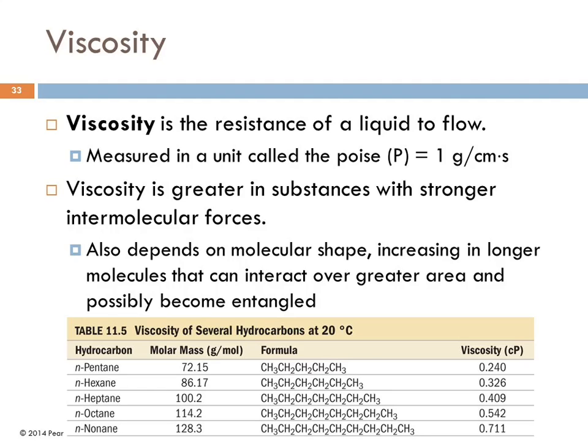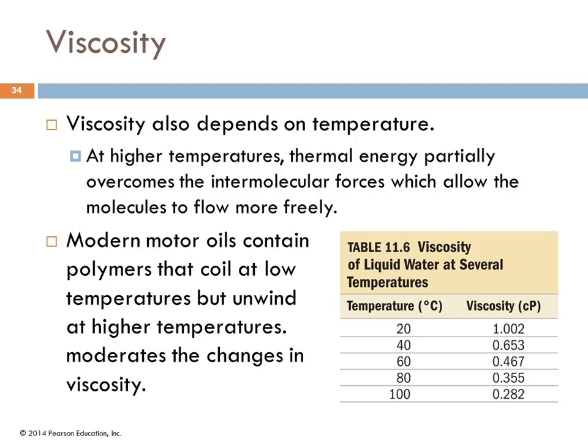Another thing that's kind of interesting with these hydrocarbons, because of the rotation around single bonds, not only can they be in a straight line, but they can also twist around on themselves, and they can actually get tangled up in each other. And so that increases the viscosity even more. So strong molecular forces, higher viscosity. It also depends on temperature.